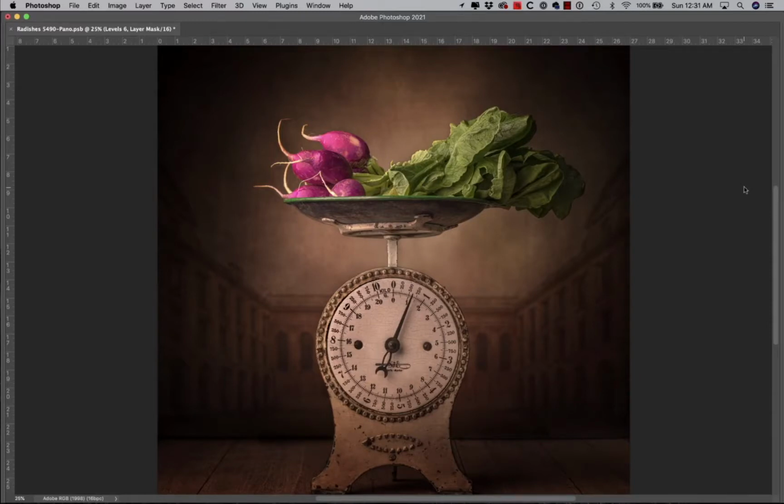So, a little more of a challenge to cut out my subject, but really not, because Photoshop is so amazing. We're in a great age of photography and retouching. I just get so excited about all this stuff.